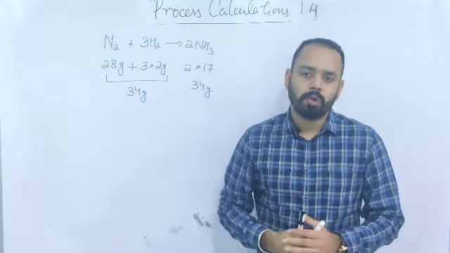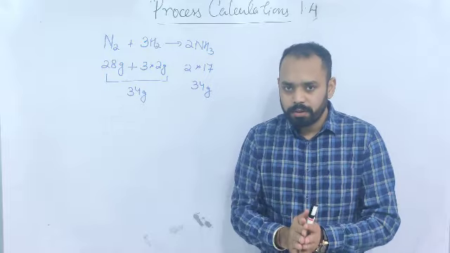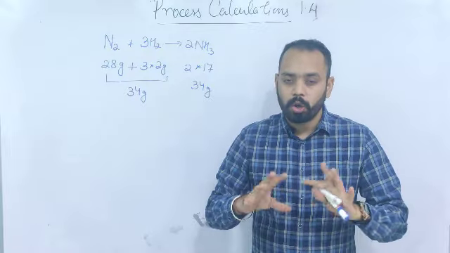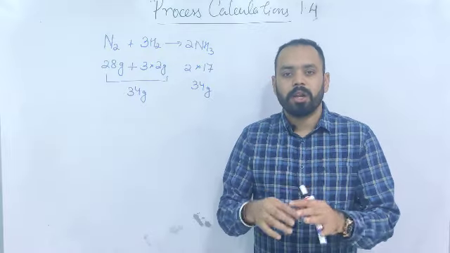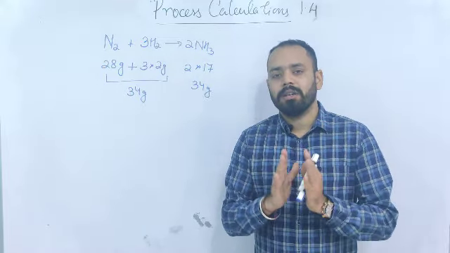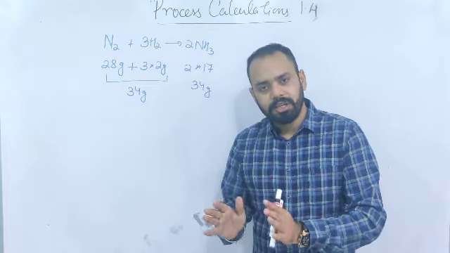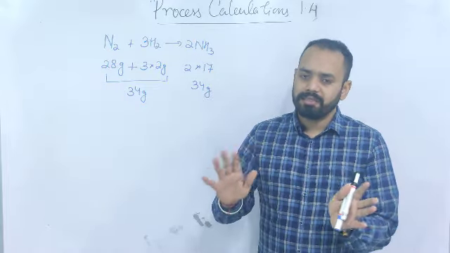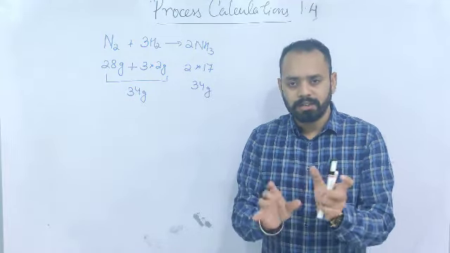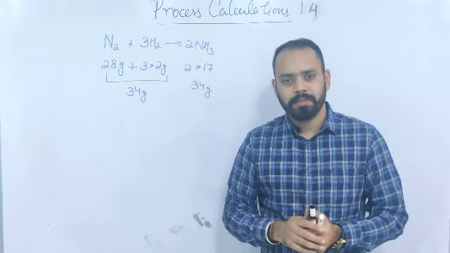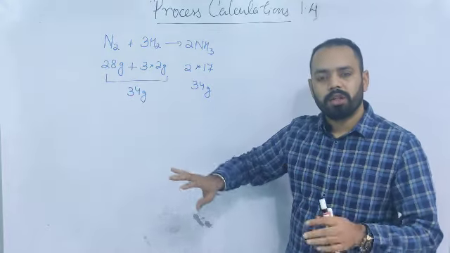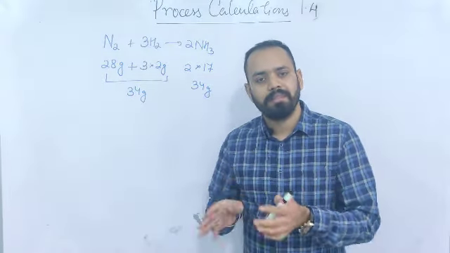Fine. So what happens to the total mass? What do you think? During a chemical reaction, at steady state, the total mass remains unchanged. You cannot create a new total mass, and you cannot destroy total mass from the system. Whether there is a reaction or no chemical reaction, the cases of no reaction we have already discussed, and we wrote that in is equal to out, whether it is for total mass or for species mass. Here also you are observing that the total mass initially and the total mass finally is going to remain the same.